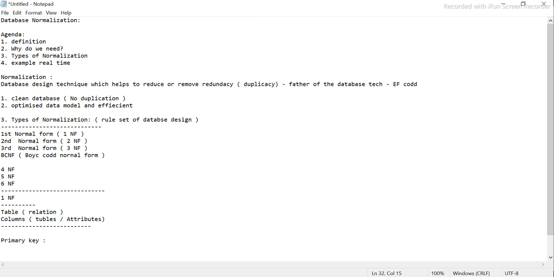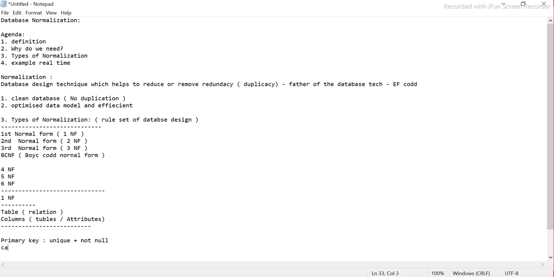The simple definition for primary key is basically unique plus not null. When I say unique, this particular key is nothing but a column or set of columns, right? It can be a single column or a set of columns, which should be unique, meaning every value in this particular field should be unique and not null. So this is the definition of the primary key. You should know what a primary key is.